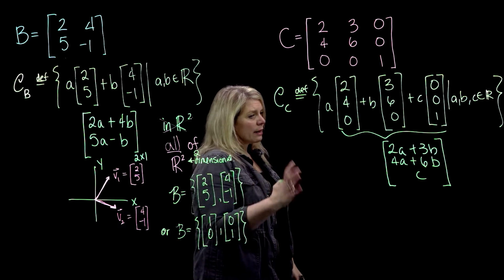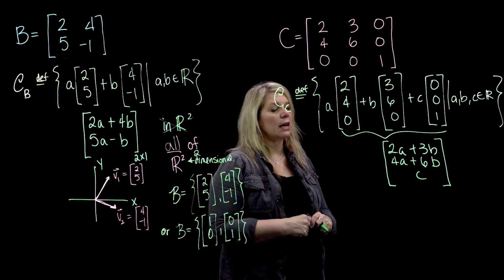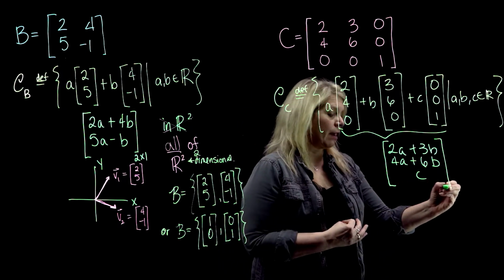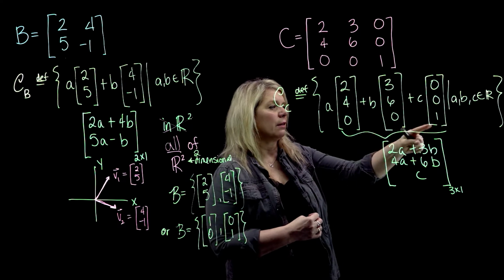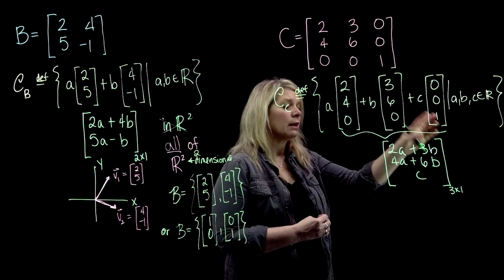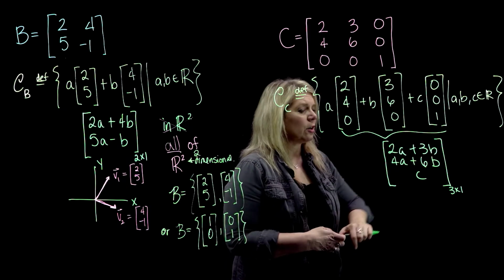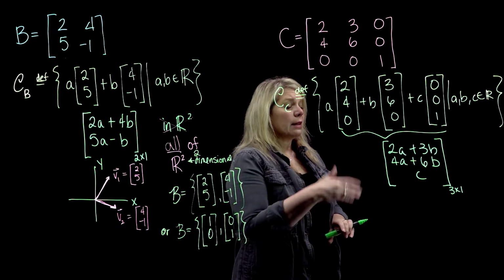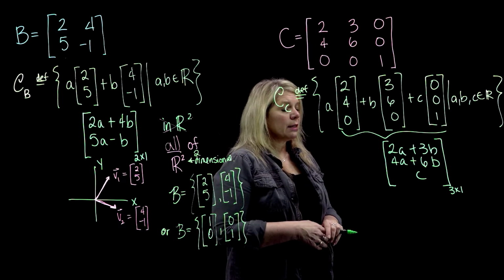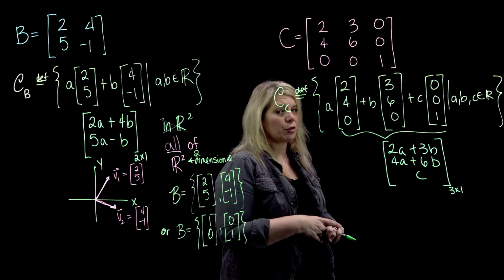Okay, so again, don't be distracted by the way things line up in the entries here. This is a 3x1 vector, right? I took a 3x1 vector and added it to another 3x1 vector and so on. I get a 3x1 vector, right? So this first entry is all of 2a plus 3b. And then the second entry is 4a plus 6b. So sometimes students have a little bit harder time thinking about the geometry of this.